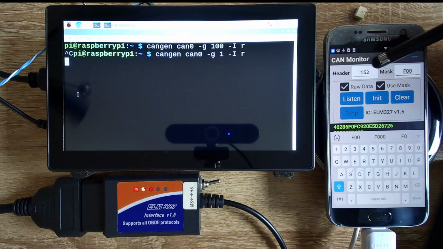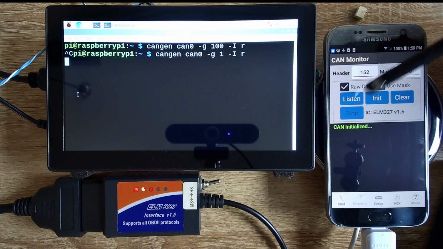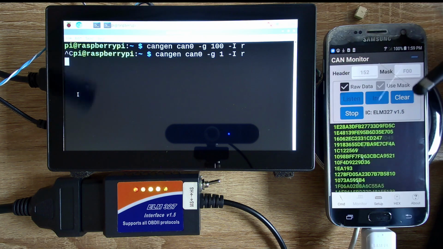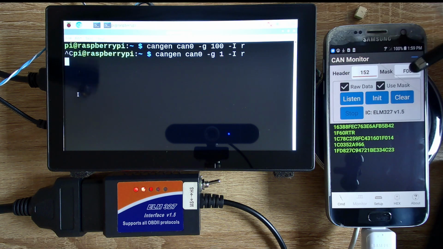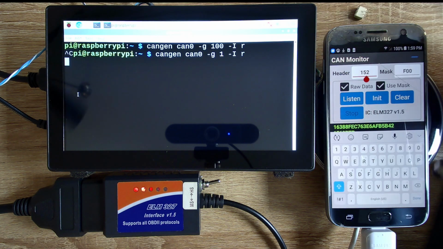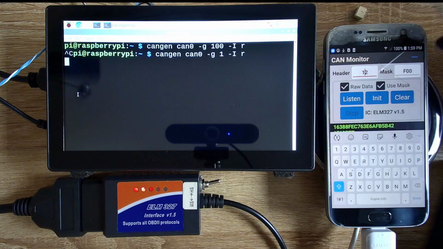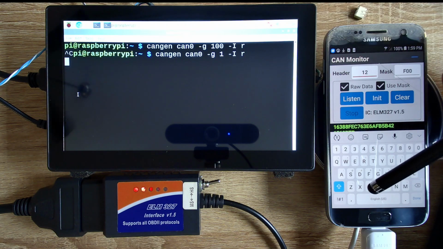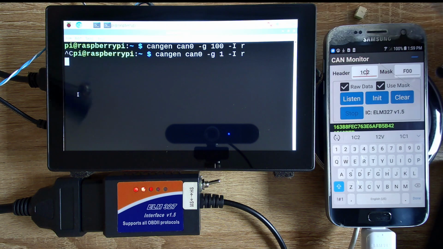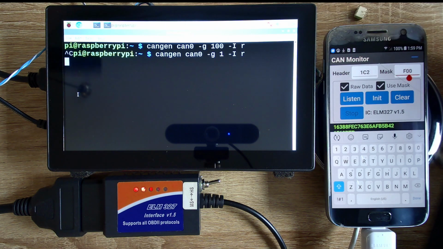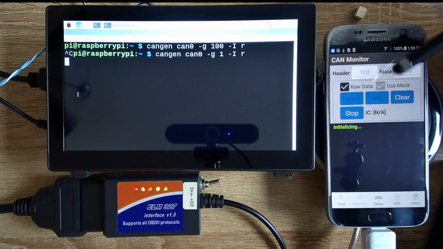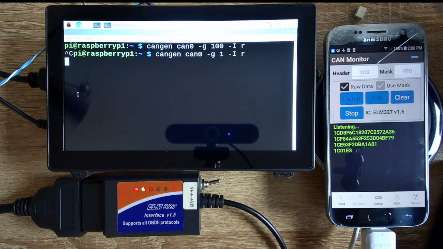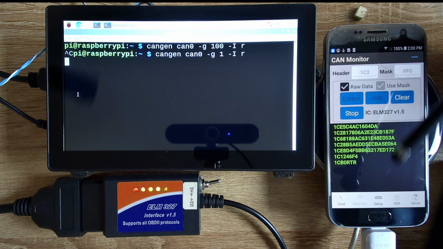Anyway, so we're looking for all addresses that start with 1 here, right? So I'm going to init on this masking and then listen. Okay, so that's going nuts. And I know that it's 1, but I also want everything that starts with 1C, and of course I don't care about the last digit. So I'm going to put an F where the C is. So now everything with a 1 and a C. I think you guys are starting to get it if you've started from the beginning here. Okay, so now all that we're getting is 1C.